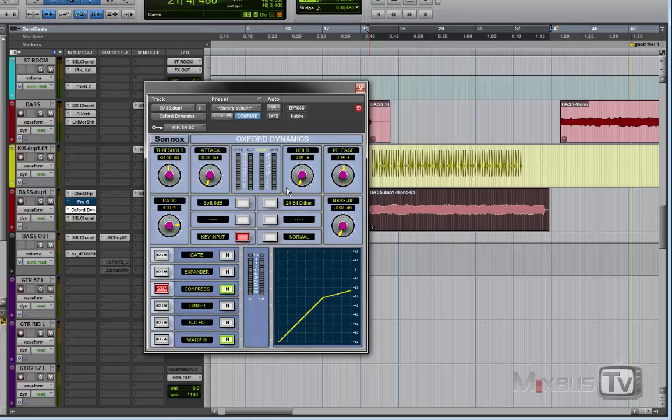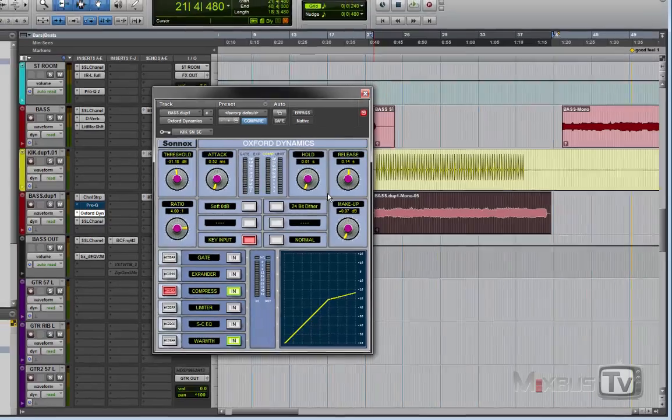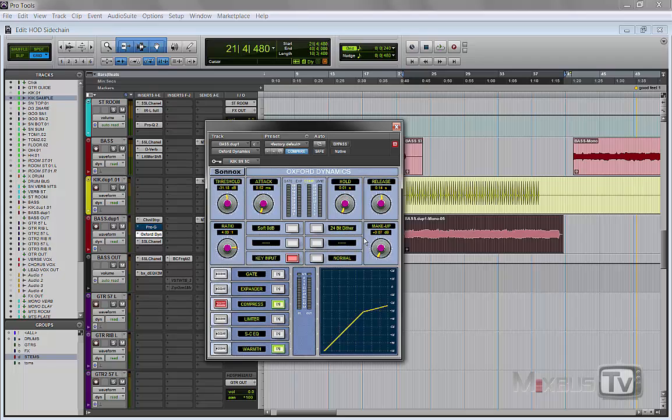Okay, so the settings are usually, I like a fast attack for stuff like that, and the release needs to be in time with the song. Otherwise, the effect will not be pleasant. So play with the release or actually calculate the release based on the BPM of the song. This is very important. More than any other control, the release is what will make the compressed track, in this case the bass, move in time and breathe in time with the song. In this case, external sidechain compression is used as a special effect, let's call it that way, meaning you can clearly hear the bass ducking under every hit of the kick, and you can hear it pumping.